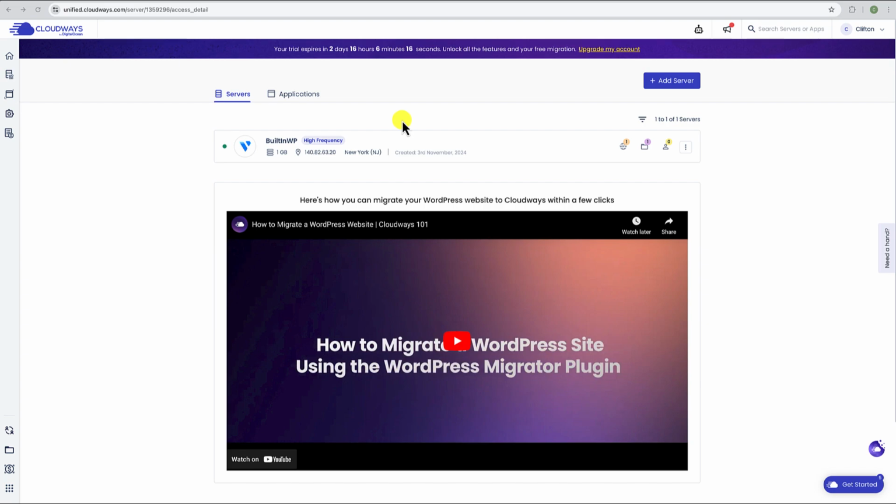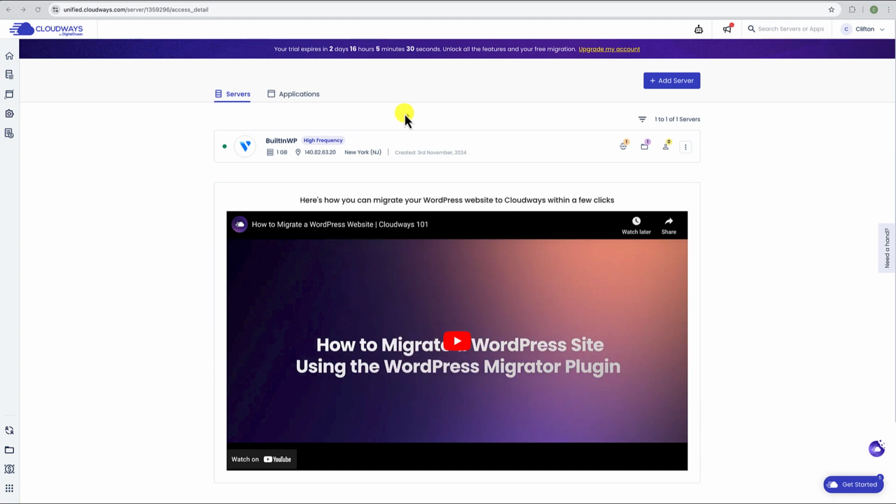So for example, you could have one server that hosts 50 websites as long as those websites have low traffic and require very few resources. Conversely, you could also have a server that hosts one website, but maybe it has a high level of traffic and also a lot of activity. A good example would be an e-commerce website that maybe transacts 5 transactions per minute. Okay, you wouldn't want that website to be sharing a server with 50 other websites. You probably would want that to have its own server with its own resources. Okay, so you have the ability and the flexibility to be able to do that here at Cloudways.